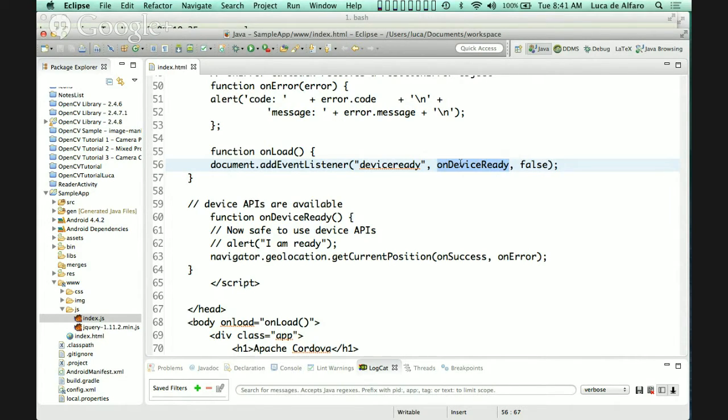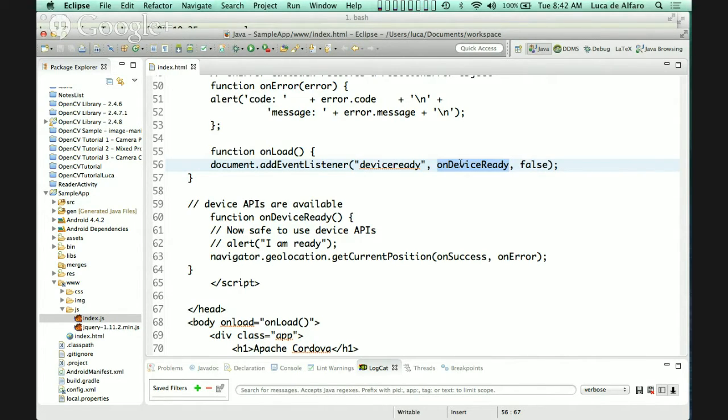So what we need to do is this semi-complicated looking thing. When the page has loaded, and we detect it because the body onload has fired, okay? So when the page has loaded, we start an event listener for the device ready event. That device ready event is actually sent from the rest of the platform, from the underlying platform, if you will.